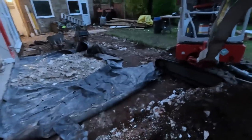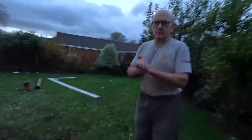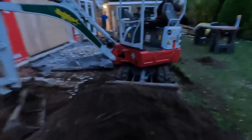There you have it. Really nice part's been dug. Showing you that before, Jason's dug a bit more back with the good old Hodgins digger, and the old conservatory foundation is gone. That's the concrete level now. It was one course of block, three courses of brick, damp course, and then concrete. Just bring you a bit closer. That concrete's staying in, that stretch, and then the L shape there is coming out and getting redug and going deeper. We don't know how deep it is yet.